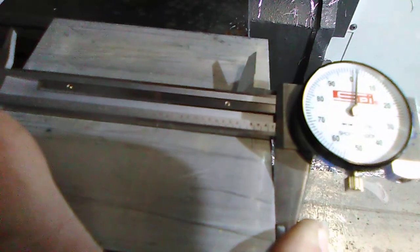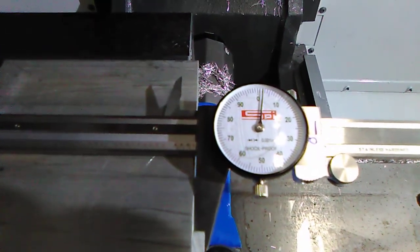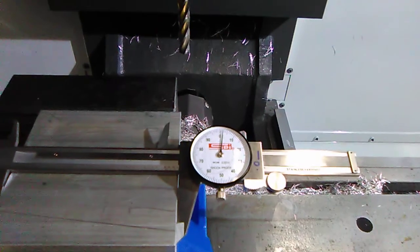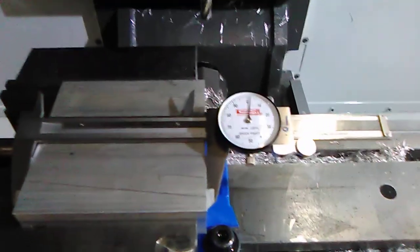You want to measure your piece. As you see, I have, well, you can't really see, but I have 4 inches, 102 thousandths. So I'm over by 102 thousandths. Okay, I'm 102 thousandths oversized, so I'm not worried about the measurement right this second. So I'm going to clear off this edge right here and just make it nice and smooth.